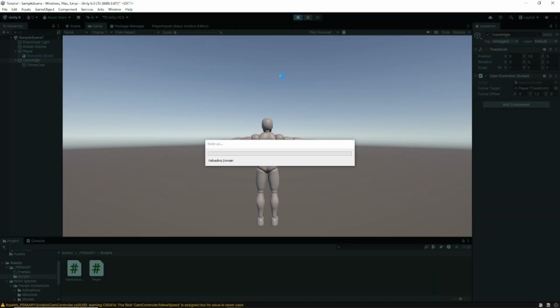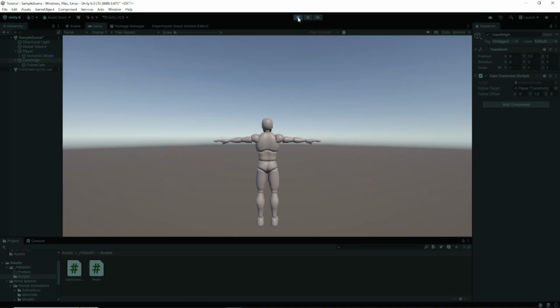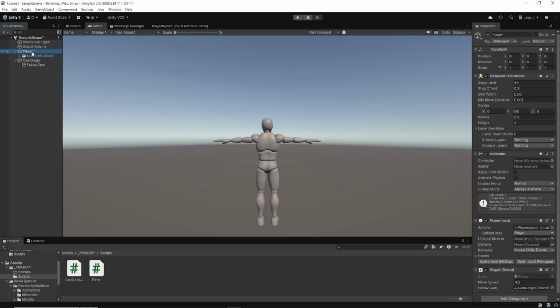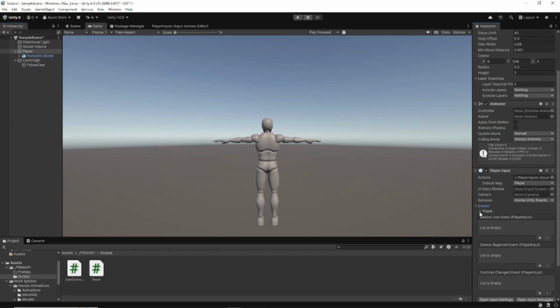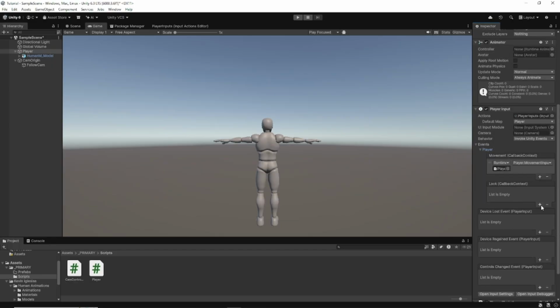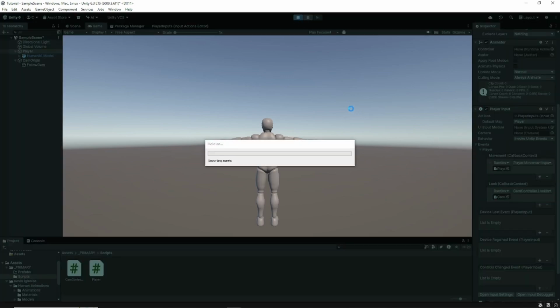It's not actually going to follow it yet. It won't rotate because we've got to go to our player and actually establish the input. I always forget that part. So click your player, events, drop down our player, and under the look callback context, we click the little plus. We can drag our camera origin over here. Even though it's not directly connected to the player, we can call events from it anyway. So we'll go into CamController and do our LookInput.